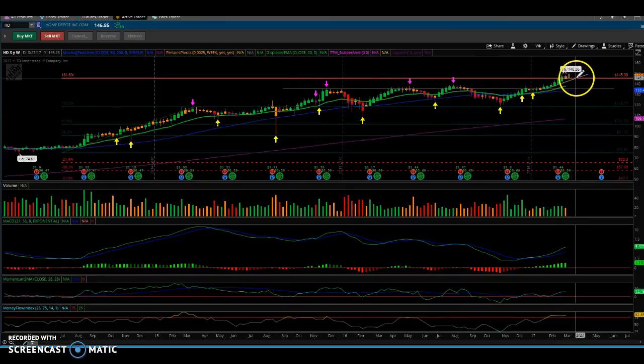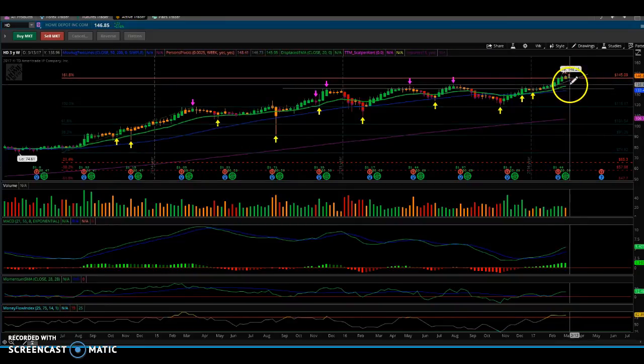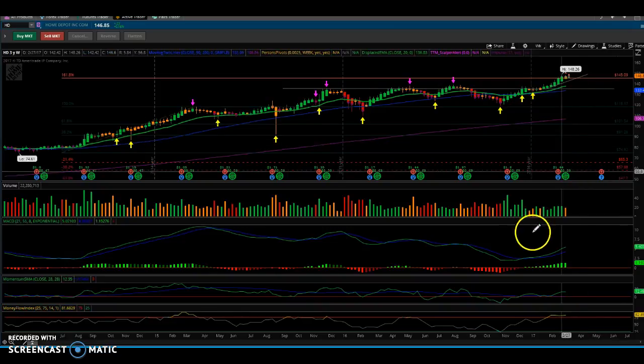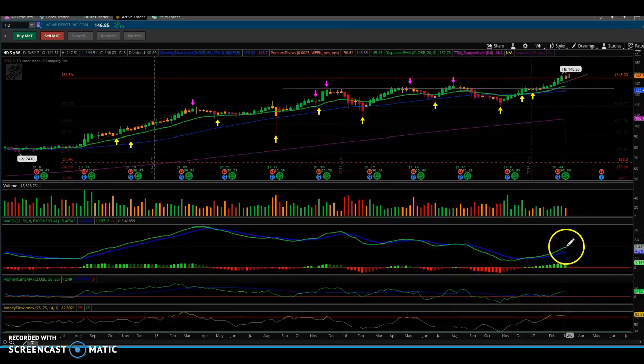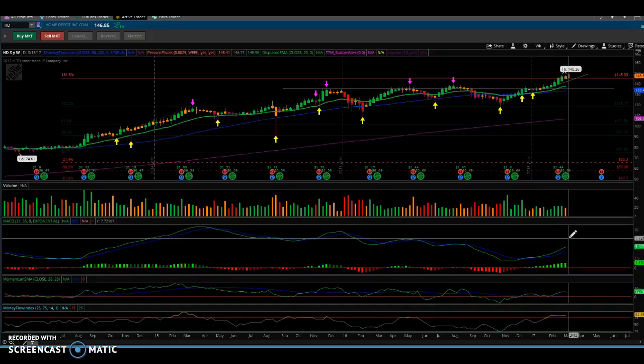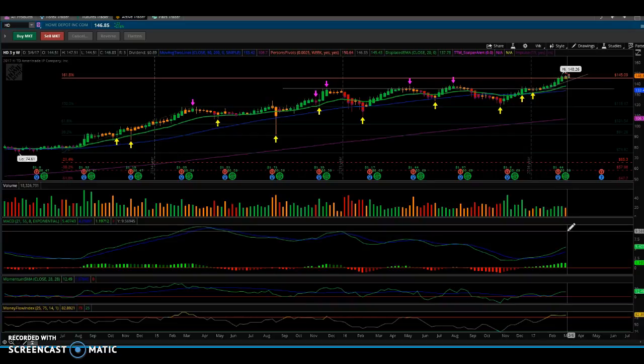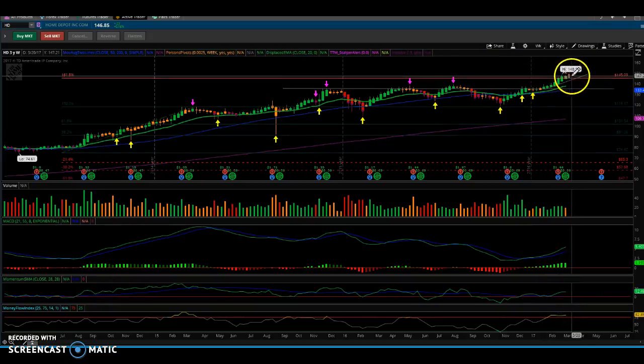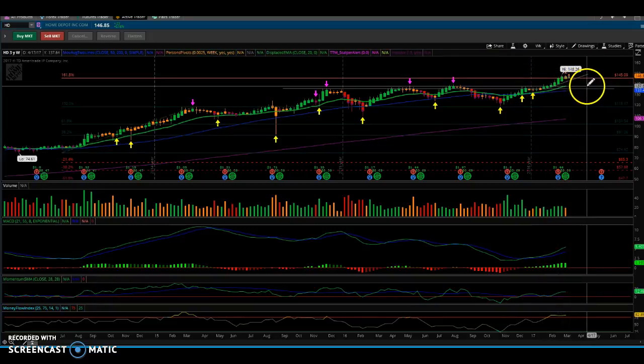So look for the stock to continue going sideways, or even if it pulls back, it's going to pull back into here. It might come back down another $10 to the 138, but this is where it's going to find support before making another move. You see down here MACD has crossed over, and there's room for MACD to make its run back up at least another 7-8%, 9% to be exact, but 7-8% is where you're looking for MACD to go. The stock has plenty of momentum right now. Money's in the stock, so look for this to make another leg higher, or come back here and go sideways in place.